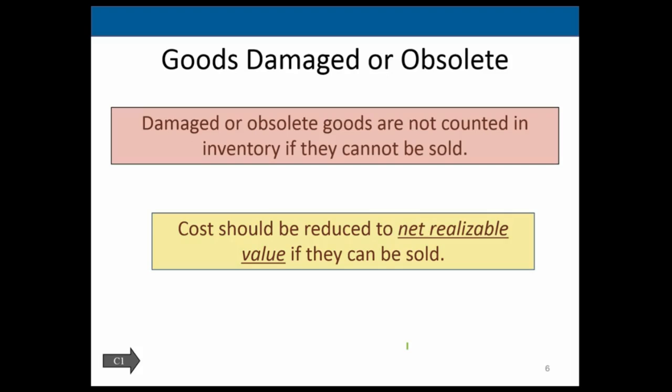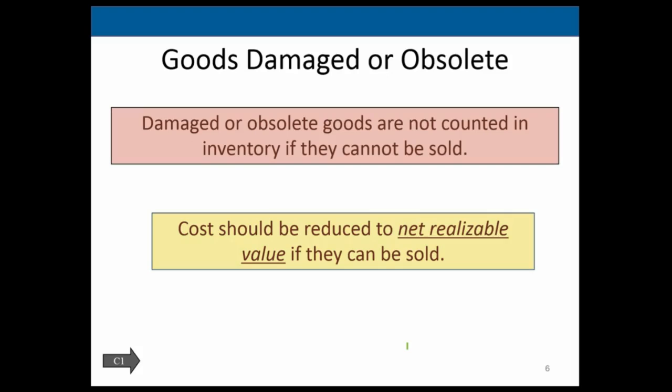So inventory, for example, if we can no longer sell the inventory, then it shouldn't be included in inventory. If the inventory can be sold, but it has now decreased in value, meaning it's decreased below what we bought it for, meaning we're not going to make a profit on it, not only that, we're going to have a loss on it, then we need to reduce the value of the inventory. So we generally record the inventory at the lower of either the cost or the market value, the realizable value, the value that it could basically be sold for. So we have to write that down when that happens.